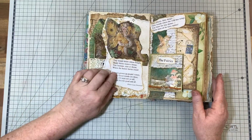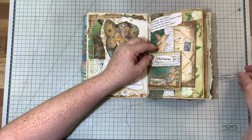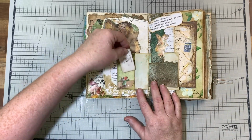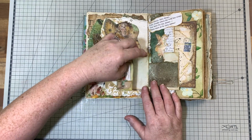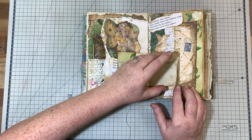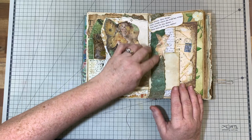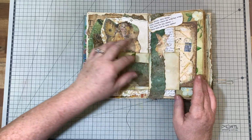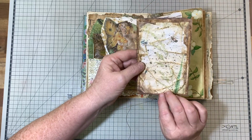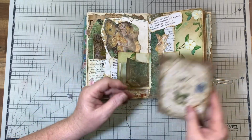This is just a fairy with a little bit of a verse here. This one here is the fairies, and it's just a little tuck spot here. This folds out, and flip those over, and you've got writing space here, and that's stuck, and that's just another bit of verse and a little fairy, small writing space there, and it's just a little card here that I'd done previously. So there's the background page.